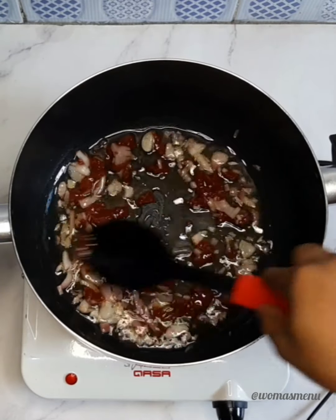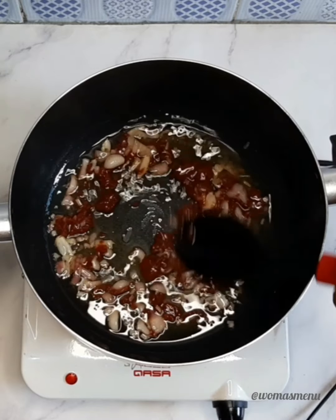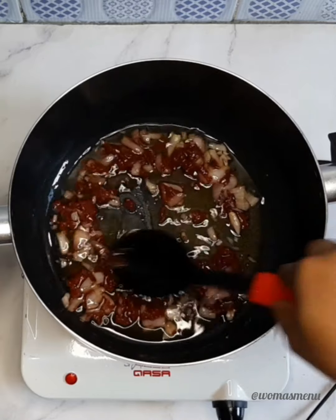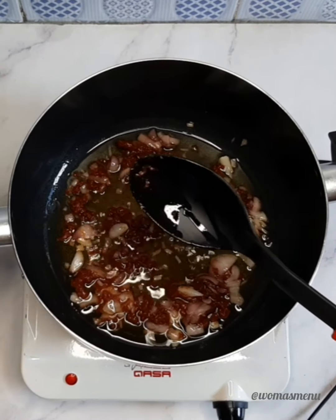So all I did here is make sure I loosen the tomato paste so that it is well absorbed into the vegetable oil and doesn't just cluster to one side.